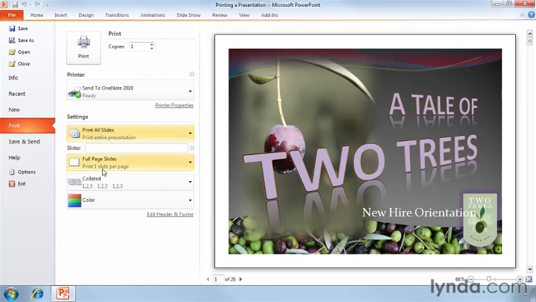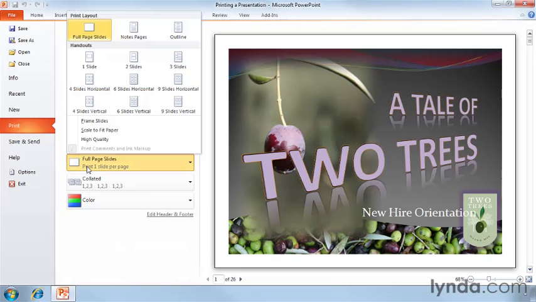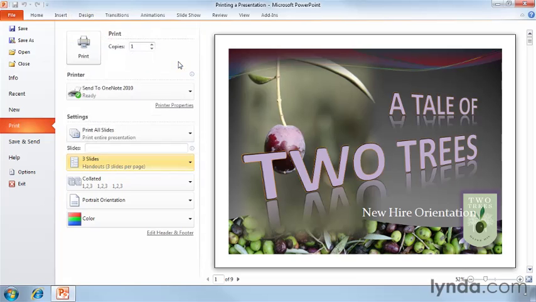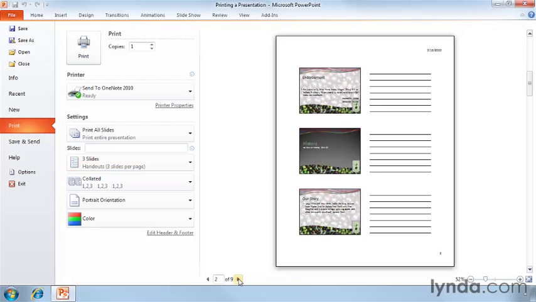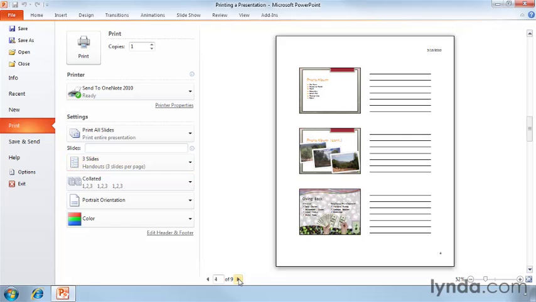Going down a setting further, I can choose the number of slides per page. This also controls the lines that we make available for our audience to write down notes. The default is a full-page slide like you see here. But you might want to change this to the ubiquitous 3 slides. I know you've seen this before. This is 3 slides per page, and in my case, a total of 9 pages.